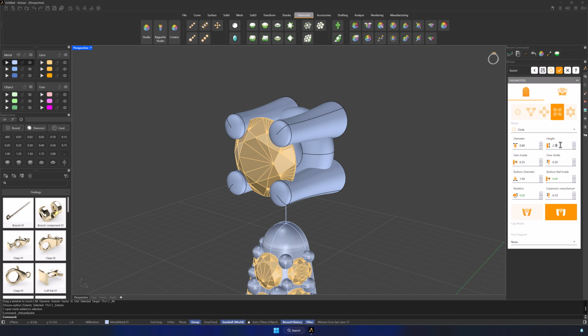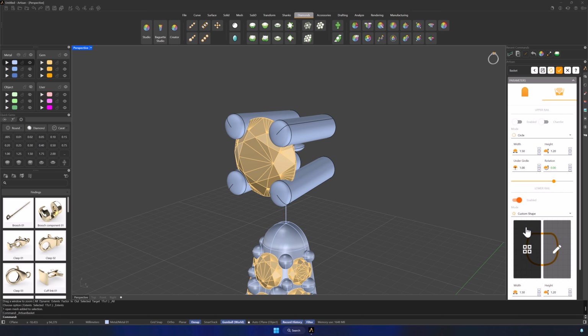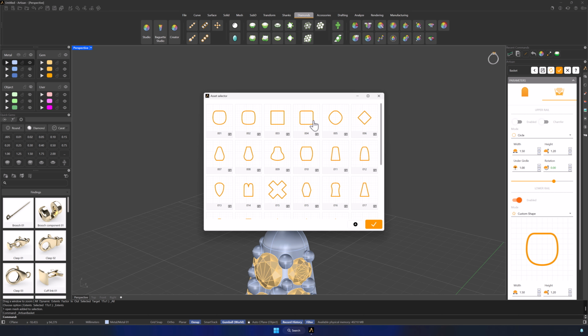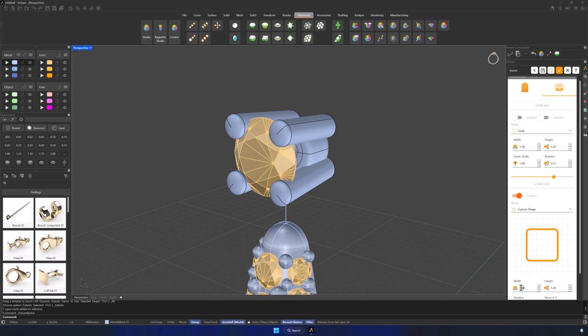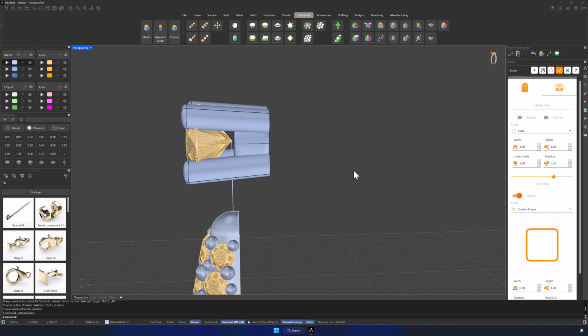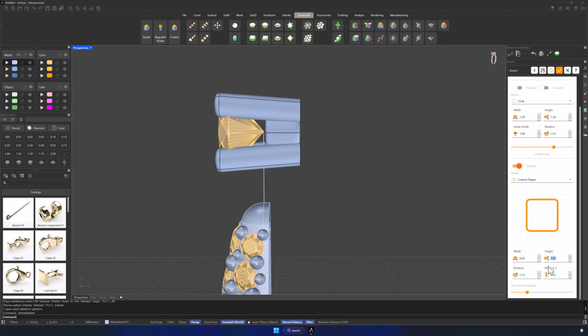Change the height to 2.70 mm. Keep the bottom diameter at 0.8 mm. Change the prong mode to straight. Then go to the Rails tab and first change the profile. In the Assets tab, select Profile 004 and accept it. Set the width to 0.6 mm. Adjust the slider to 74 so that the basket is straight.